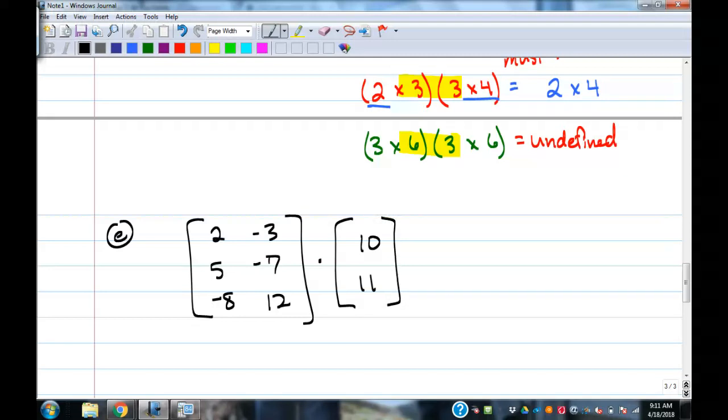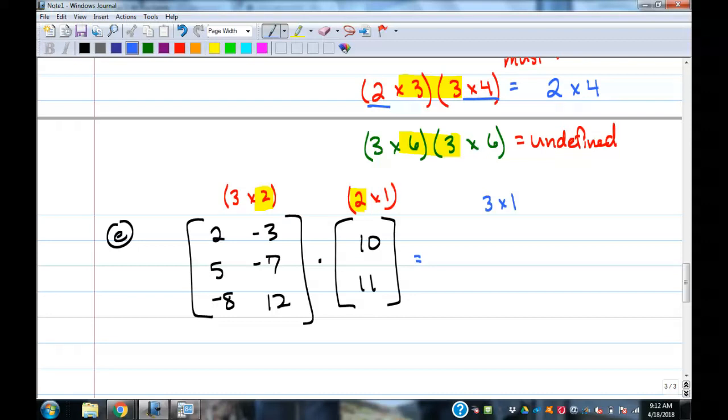What size is this matrix? 3 rows by 2 columns. What size is this matrix? 2 by 1. Can I multiply them together? Yes. The columns from the left one match the rows from the right one. Okay. That means when we do that multiplication, what size should our answer be? 3 by 1. Okay. It's good to know that, because if you use a calculator to do this and it doesn't give you a 3 by 1 back, that means you put something in wrong. Okay. Good to know that.